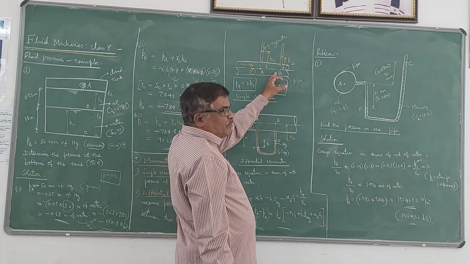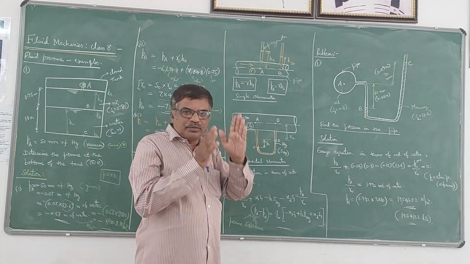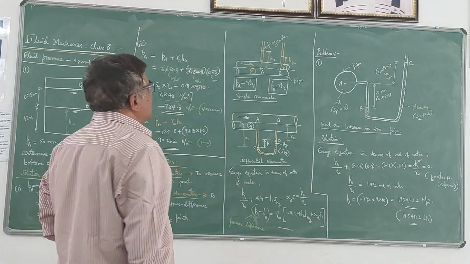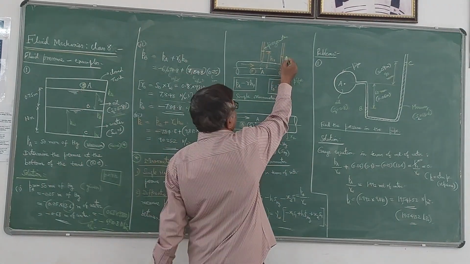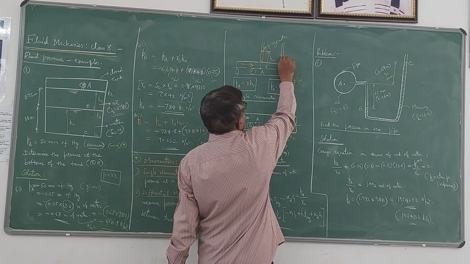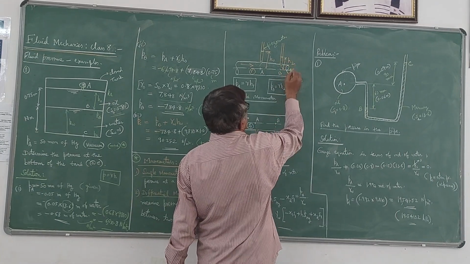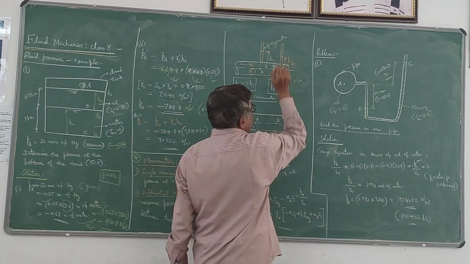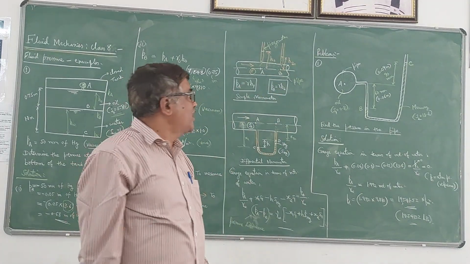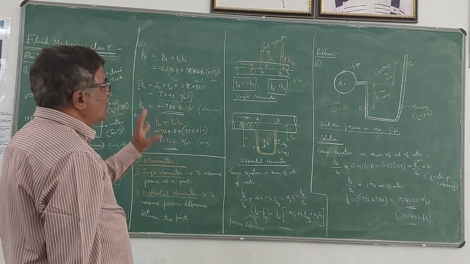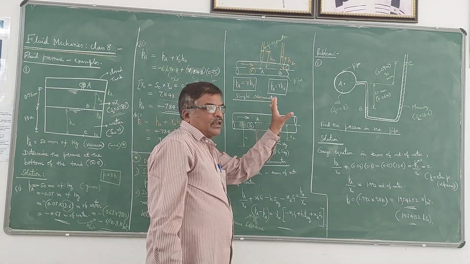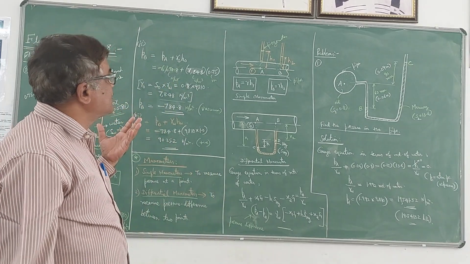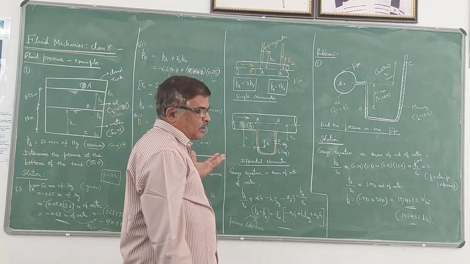Similarly, when you take another point B, if you insert a prismatic tube there, that behaves as a simple manometer, and if the depth of the liquid column is H2 at that point, then the same liquid is flowing here. Gamma into H2 gives the value of the pressure at the point B. So this is how pressure at a point can be measured using a simple manometer. Of course, piezometer is a simple example of a simple manometer.